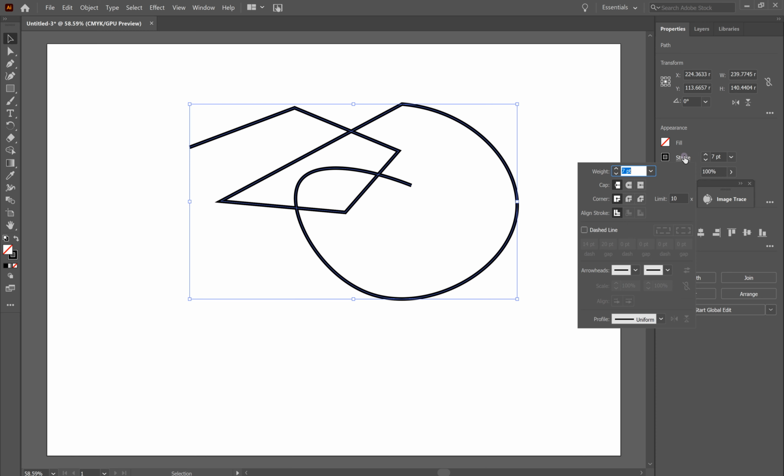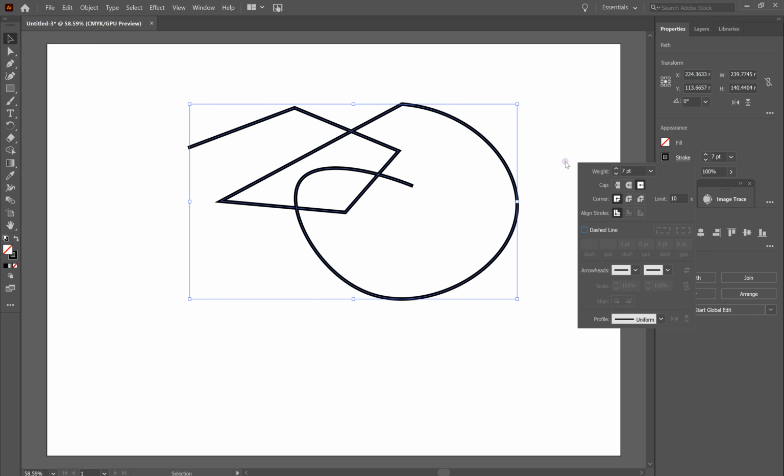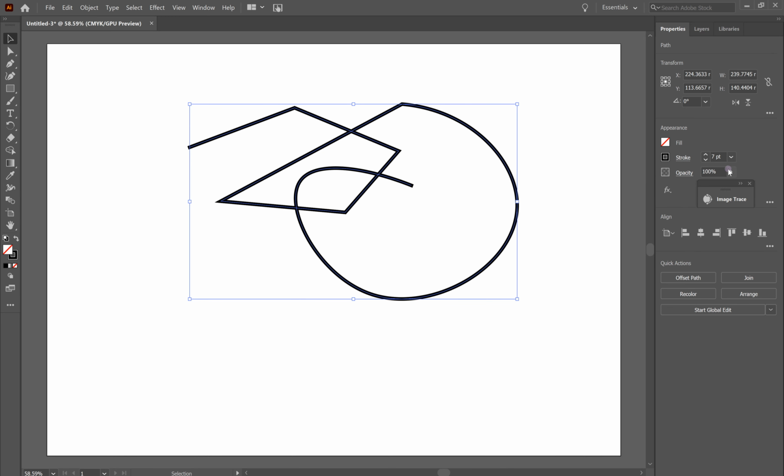Or if you click stroke here where it's underlined, there's a lot more properties you can change. So you can change the shape of the lines at the edges and at the corners. Make it dashed. So that's what I mean by making it round at the edges. Maybe I don't want it round. And then you can change the proportion of the dashes as well. So there we go. Or just turn that off. So I suggest you have a play around with that. There's also opacity, which means you can just make it a bit more transparent.